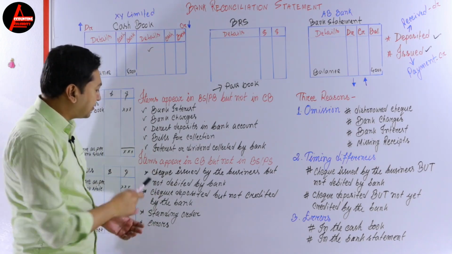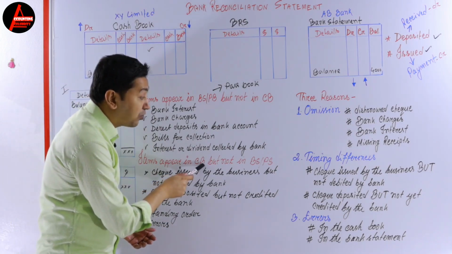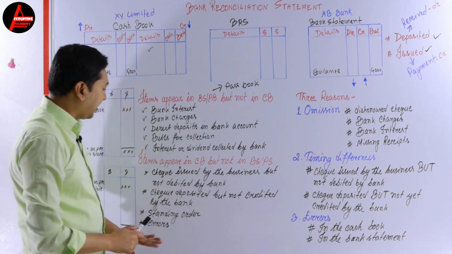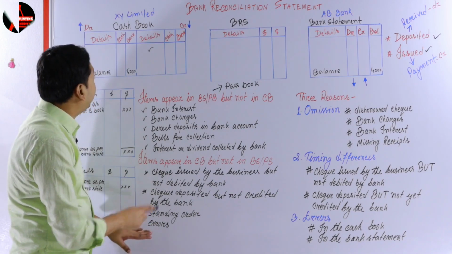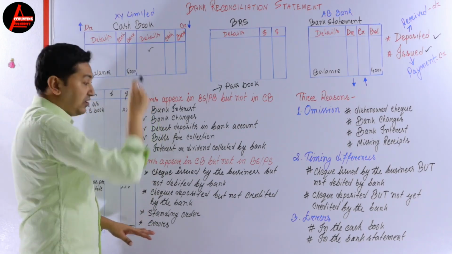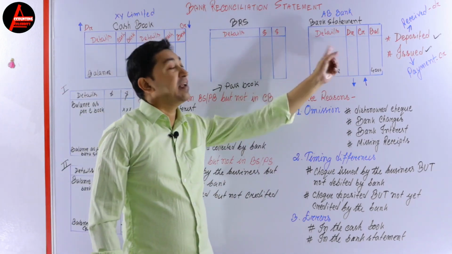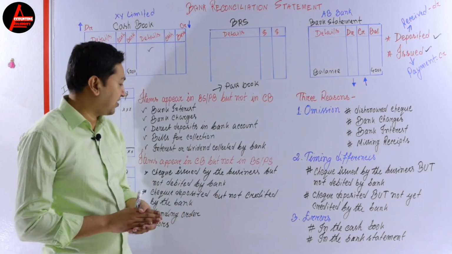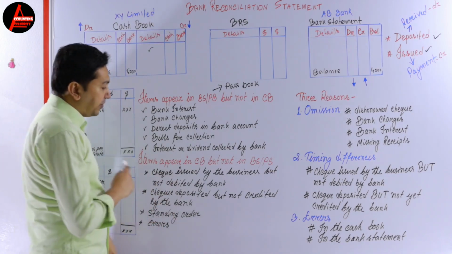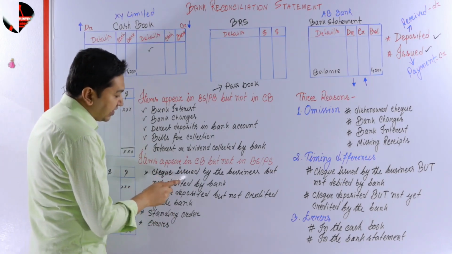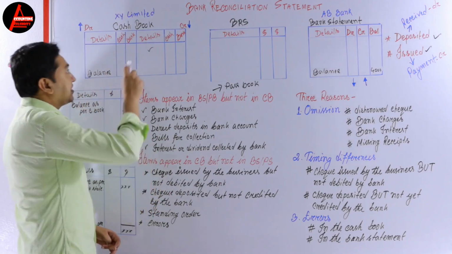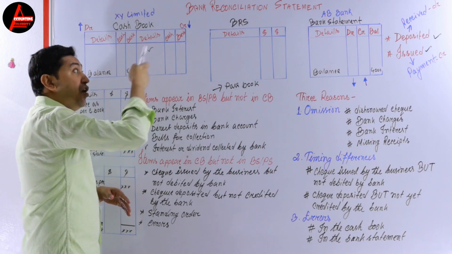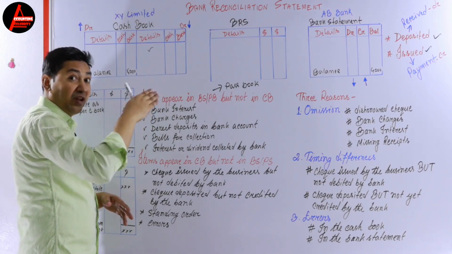At the same time, some items appear in the cash book but not in the bank statement. So look here, these are the items that will appear in the cash book. This will not appear in the bank statement. That is why differences between these two appear. Okay. So what items appear in the cash book? Check issued by the business. So the business issues a check, the business recorded it in the credit side. That means the asset is decreasing. The business already recorded that one.